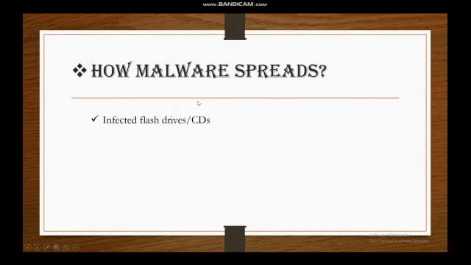The first thing through which virus can be spread is infected flash drives. A flash drive, USB and so on, is a device through which we can carry data from one computer to another computer. If the flash drive is infected, if the flash drive has a virus, your computer can be infected. So try to scan while connecting the flash drive to your computer. First scan and then copy the data of the flash drive into your computer. Otherwise your computer will be infected.